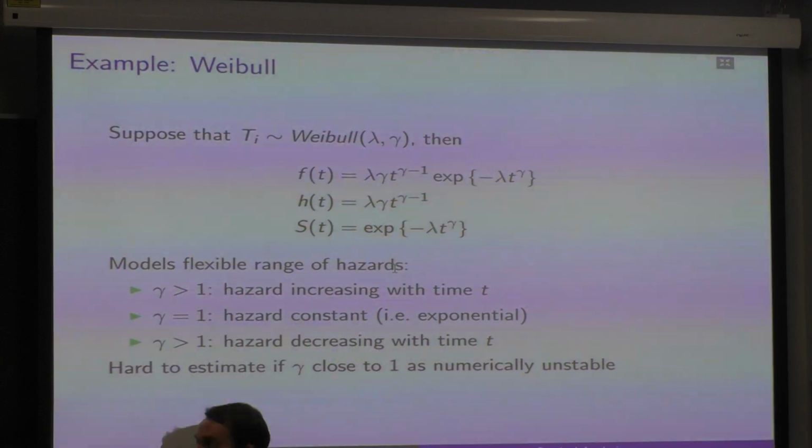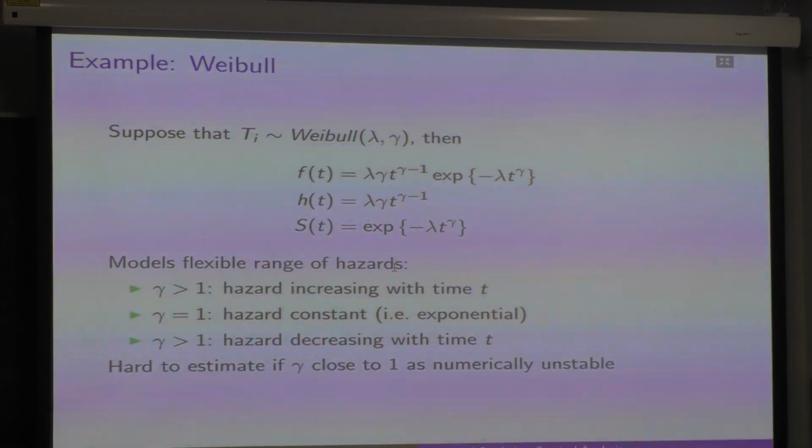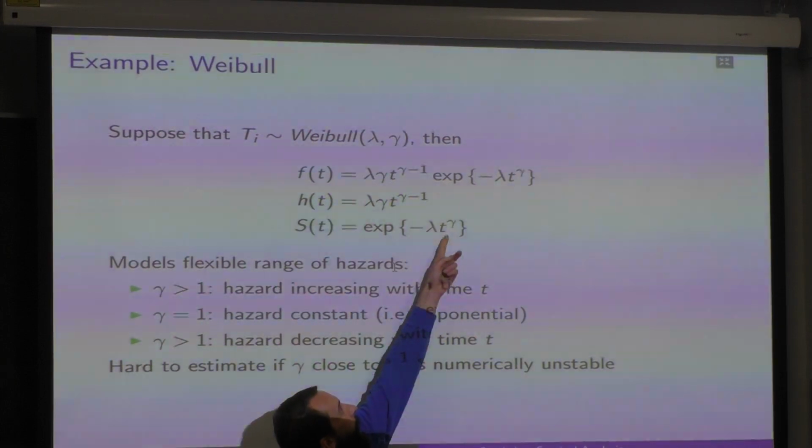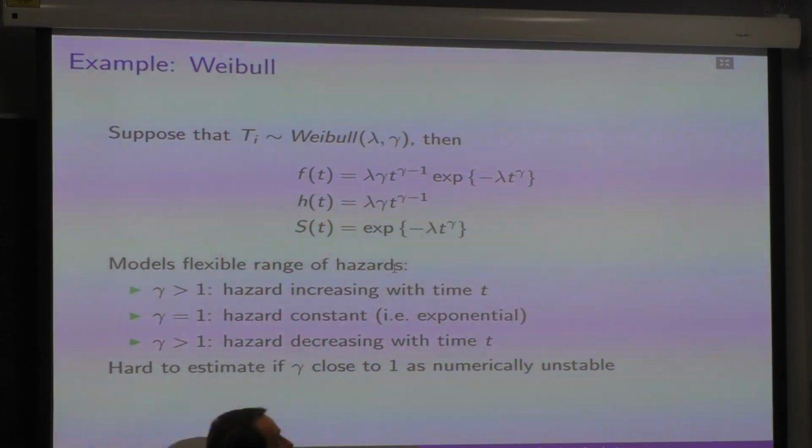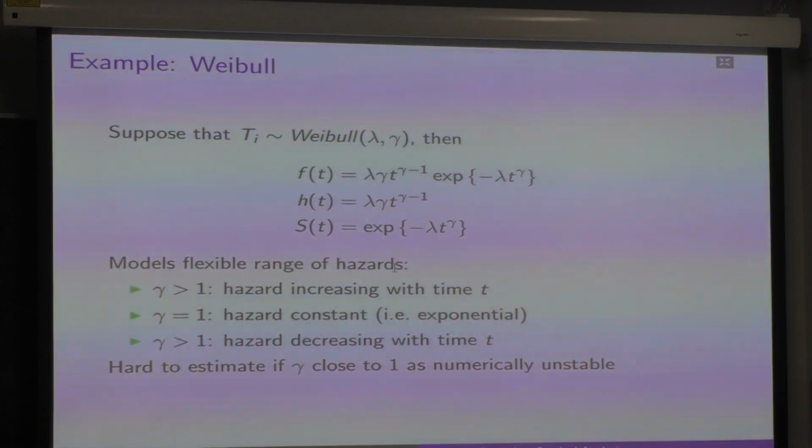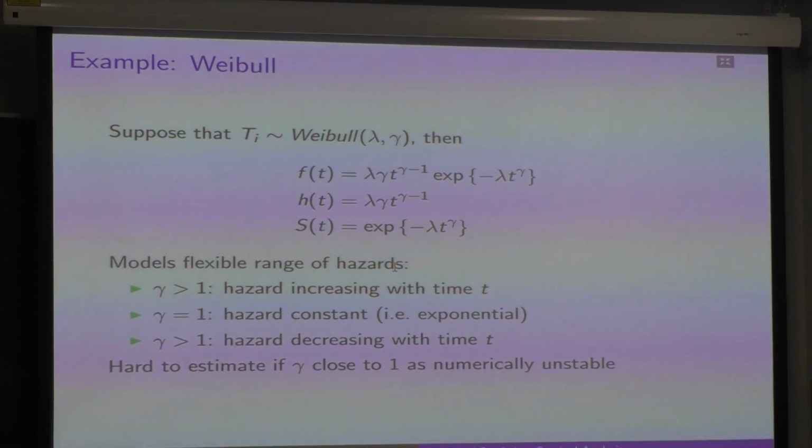So as I said, it's not that different from here. It still has some exponential decay, but it's a slightly different power of t. So yeah, there's no perfect answer as to deciding, if you're going to choose parametric, which particular distribution you want to go for, but there are lots that you can choose between.